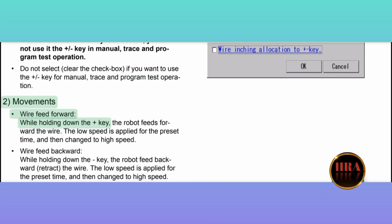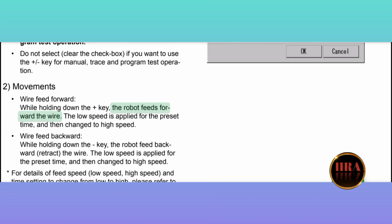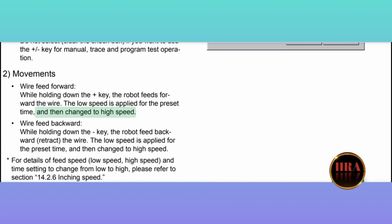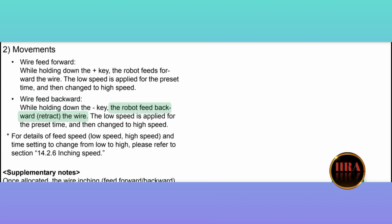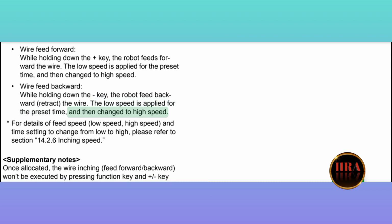2. Movements. Wire feed forward. While holding down the plus key, the robot feeds forward the wire. The low speed is applied for the preset time, and then changed to high speed. Wire feed backward. While holding down the key, the robot feeds backward, retracting the wire. The low speed is applied for the preset time, and then changed to high speed.